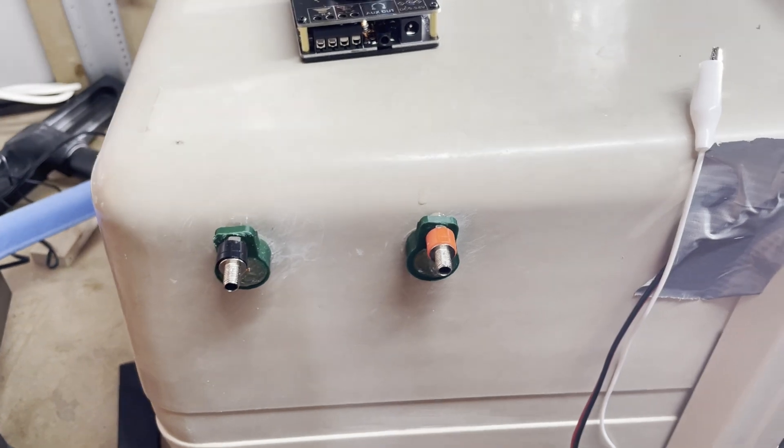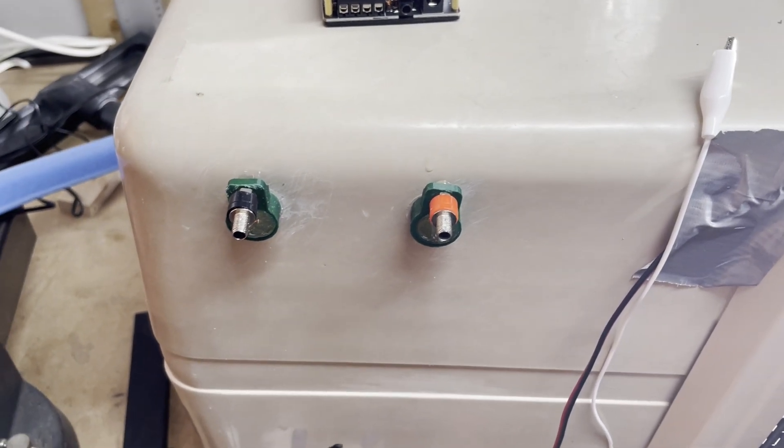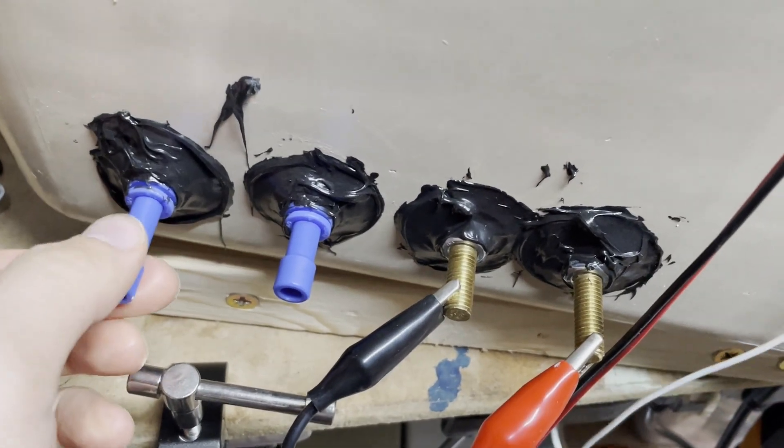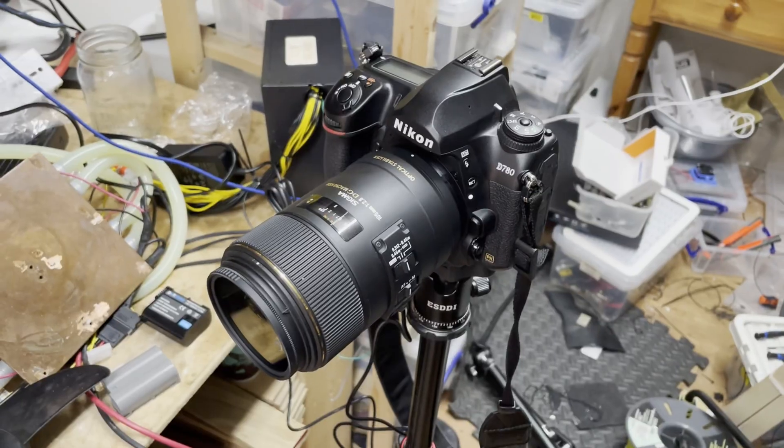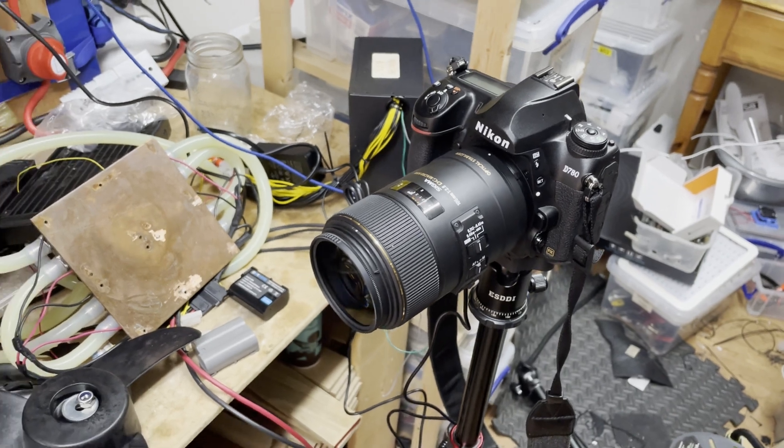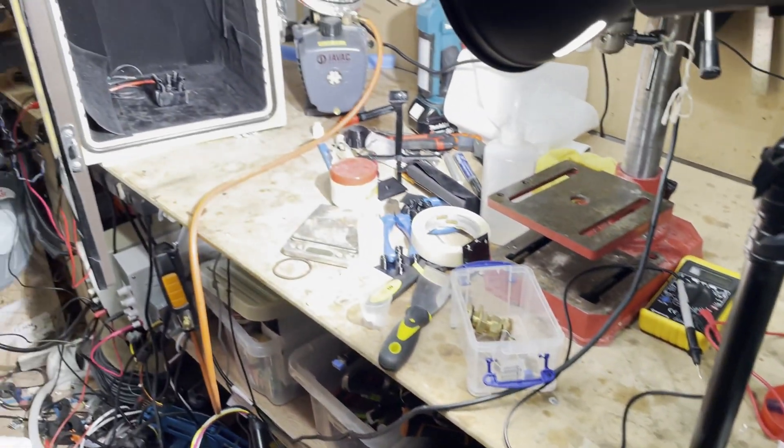I also added some tube bulkhead fittings to let me water cool things inside for future experiments. One comment suggested using a circular polarizing filter which I've now installed on my camera. I also used loads of felt to cover as much as possible with the inside of the chamber.